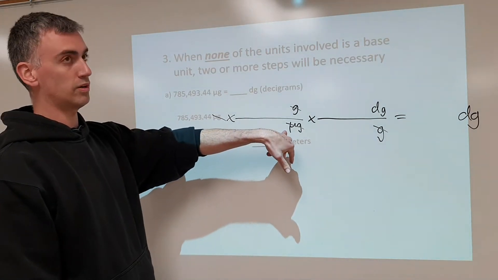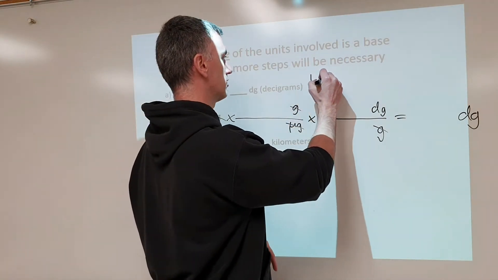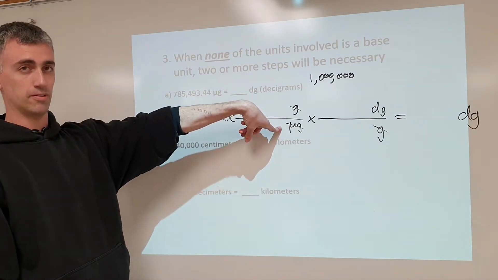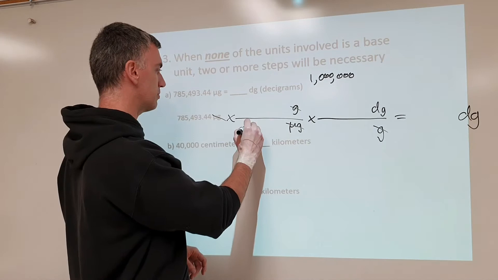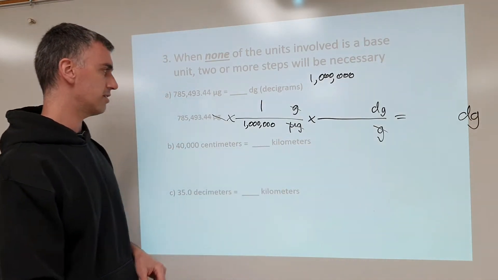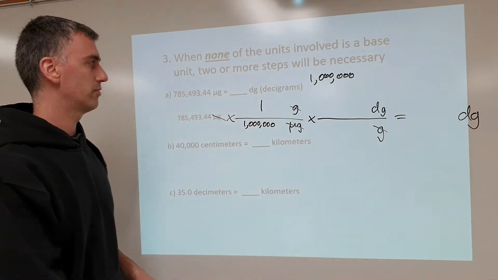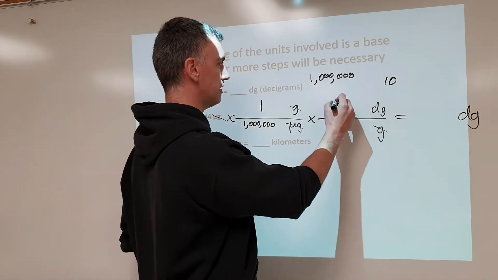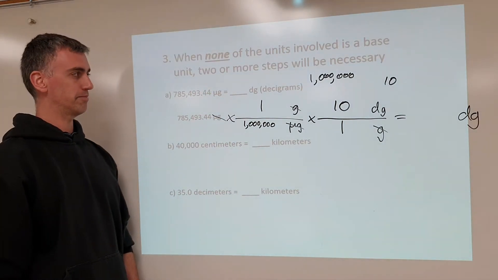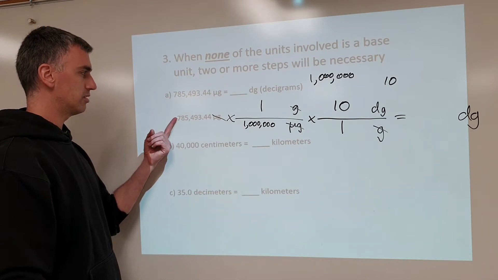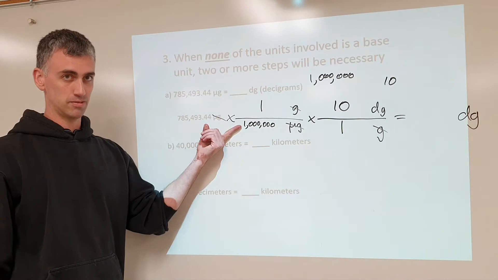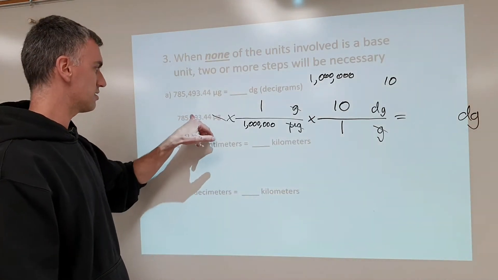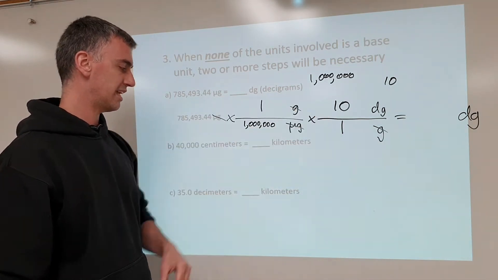Micro means one one-millionth — it's a tiny fraction — so it involves the number one million. You take that number and put it next to the smaller unit. Which one is smaller, a gram or one one-millionth of a gram? One one-millionth of a gram, so put the big number next to the small unit, and an automatic one next to the gram. Then for decigram: deci means one tenth, so you're working with the number 10. Put that number next to the smaller unit, and an automatic one next to the other. Is this telling you to multiply or divide? Hopefully you said divide for that one and multiply for this one. So this divided by this, times this, gives you the answer.